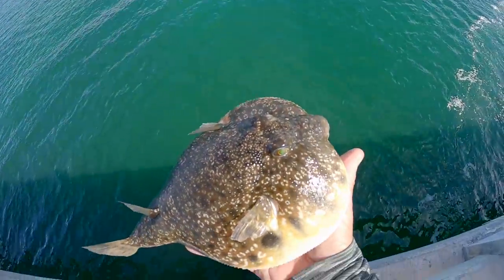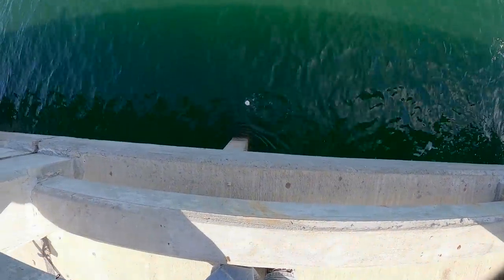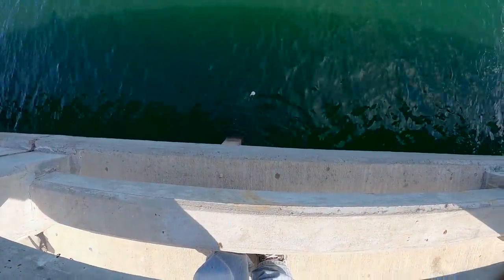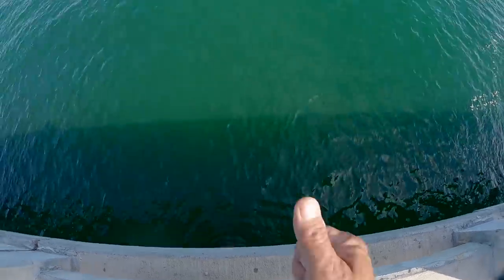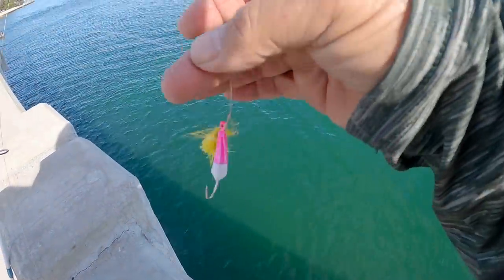All right, buddy, it's a long way down there. Sorry for the drop. See ya. Oh, he's letting his air out. There he goes. All right. Got him on the silly jig with the teaser right there.